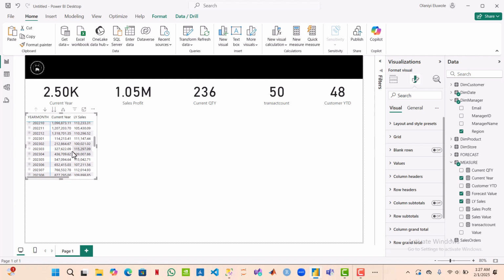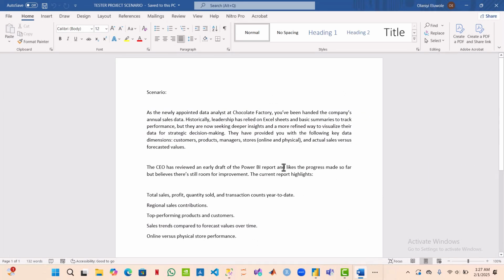Then also, don't forget from our scenario, let's go back to it. We've been able to see the total sales year to date, profits, quantity sold, transaction count.